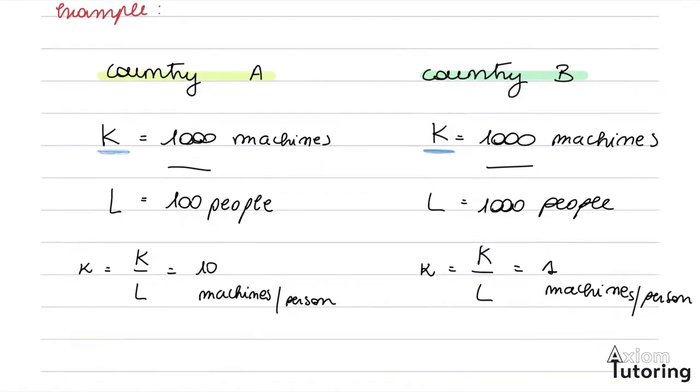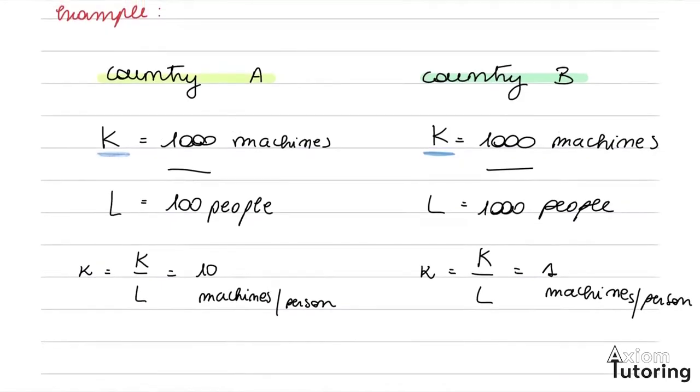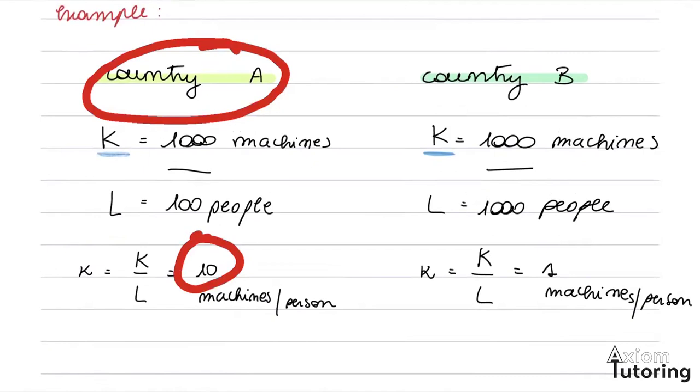So what do we mean by this? Well, for example, we could argue that people in country A are more productive. Country A is more productive. Why? Because people manage to work with multiple machines at the same time. There is maybe a lower cost of factor inputs because there are fewer wages paid out, and hence we end up with a greater output.